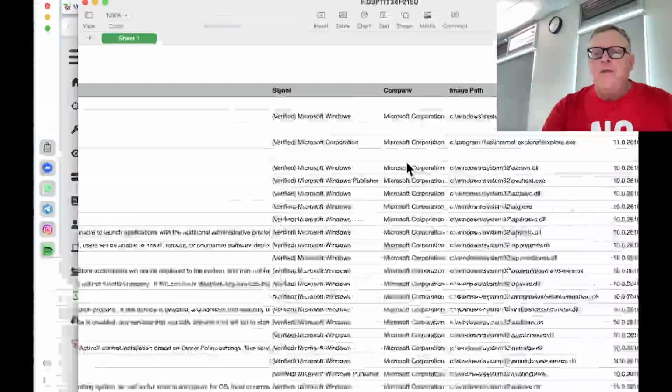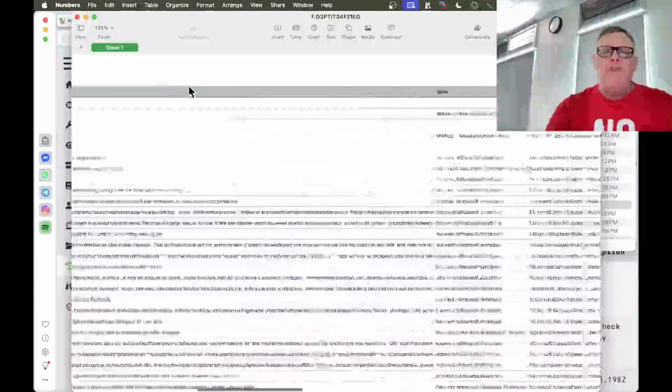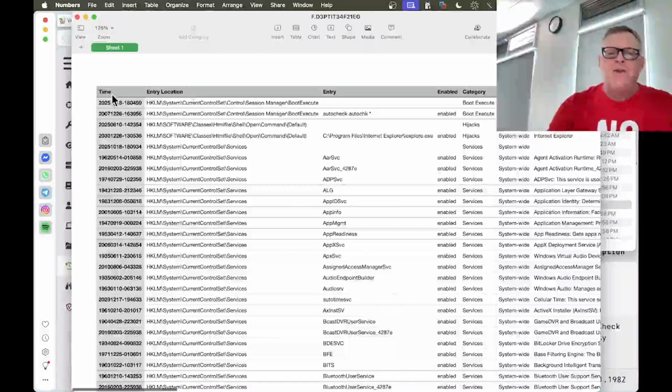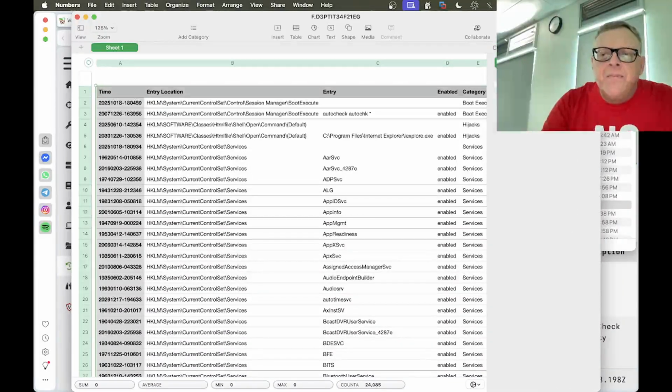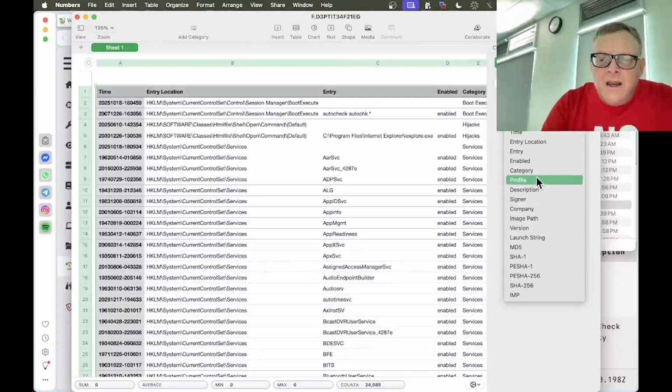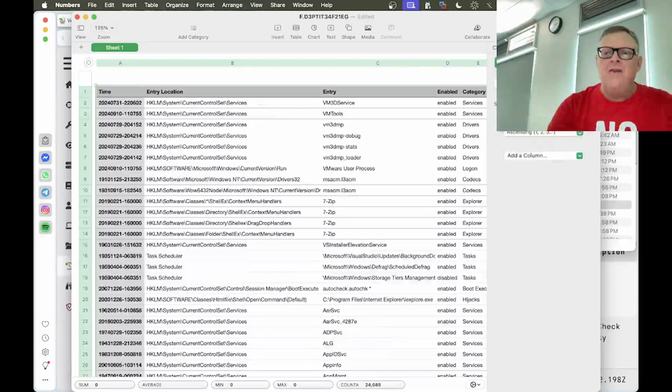So, for one thing, if it's signed by anybody, it's probably not malicious. So I'm just going to select everything and sort, which is organize, sort the entire table by company. There, that should do that.